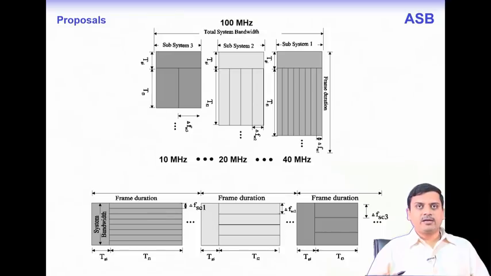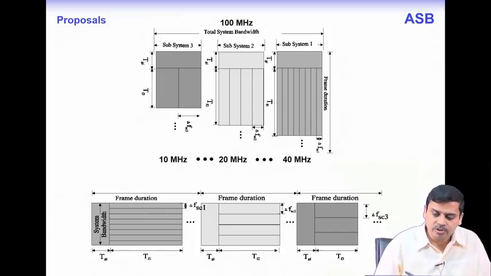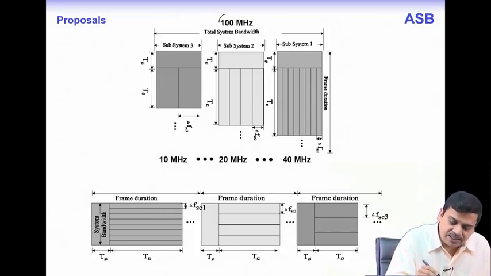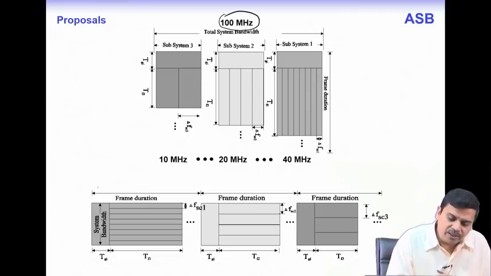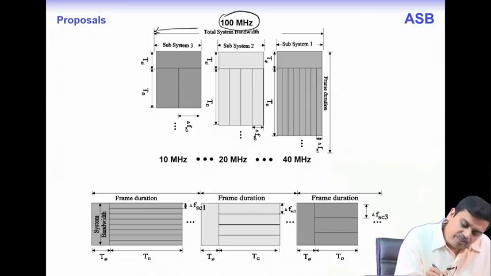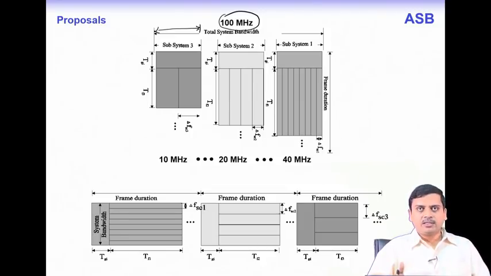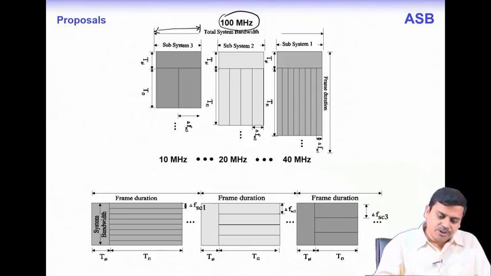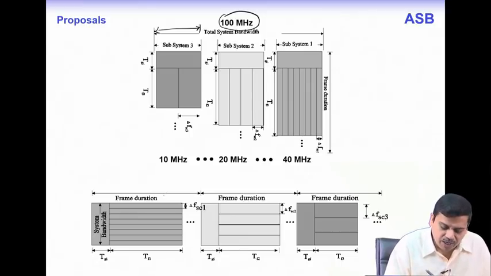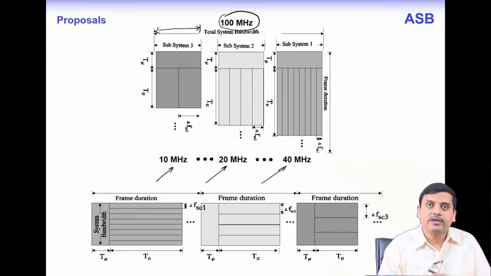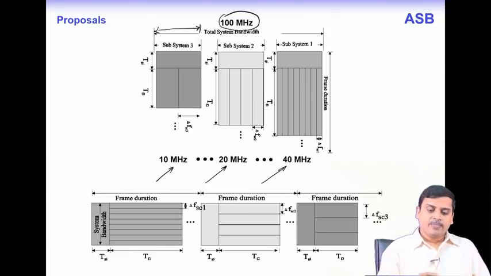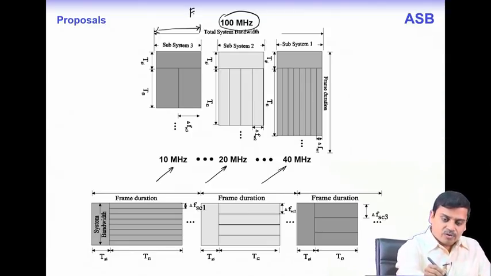So, if we look at the structure, what we had proposed is we had considered that there would be a much wider bandwidth. In that case, one would limit a sub part of the bandwidth to, let us say, 20 megahertz, because as you increase the bandwidth, your processing complexity also increases. So, we had assumed that there would be smaller parts, and smaller parts can be of various bandwidths depending upon the particular realization. This is in the frequency domain.